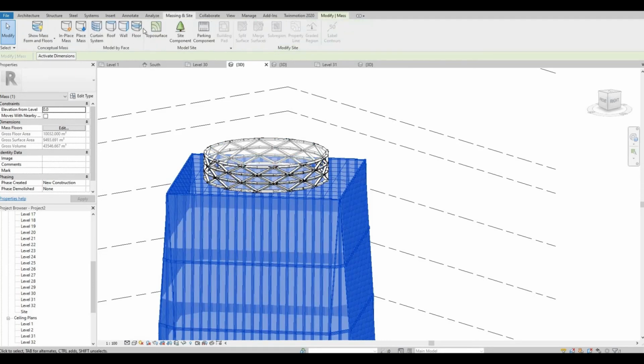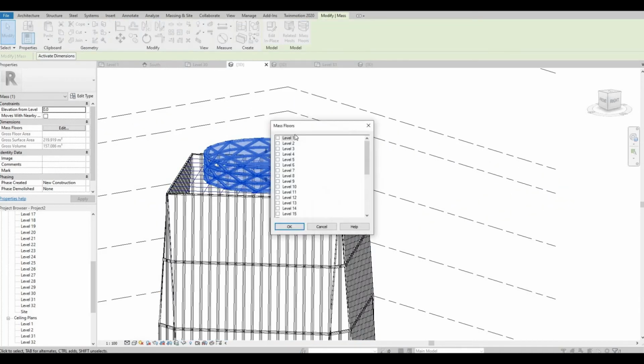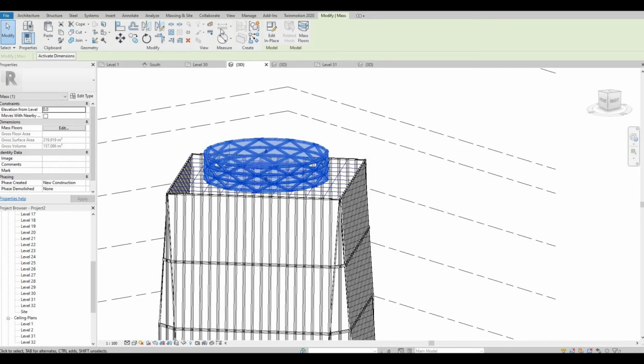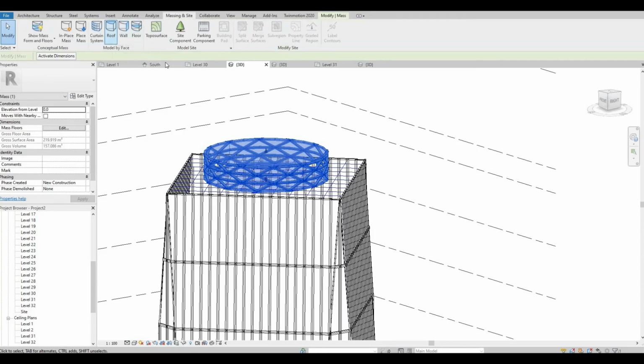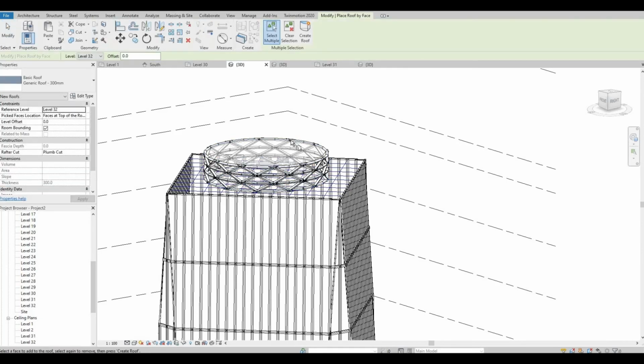Now go back to massing inside. We're gonna create this as well. This is from 30. We're just gonna make the 31. And then go back to massing and site. Click on the roof. Create roof.